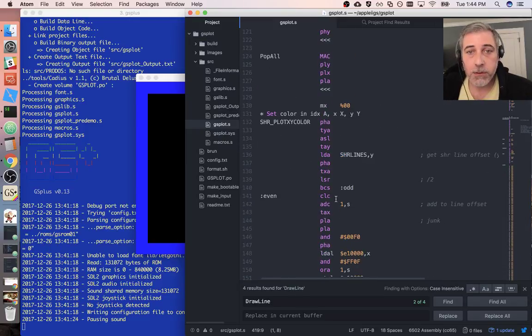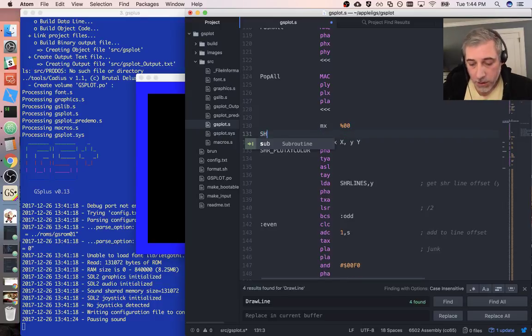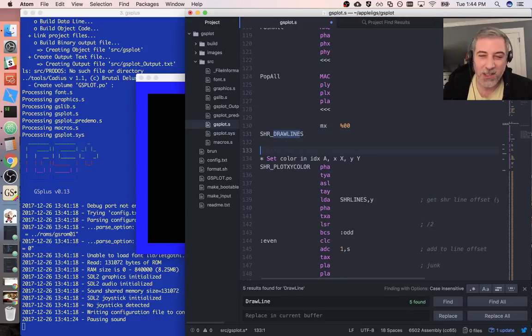Yeah, so I'm going to do one that's called SHR draw lines. I would say draw shape or something, but really what we're drawing here is a table of lines, so it's going to be a line table, not so much a shape table. And for draw lines, what would we need for our inputs? Just a pointer to the shape table, really.